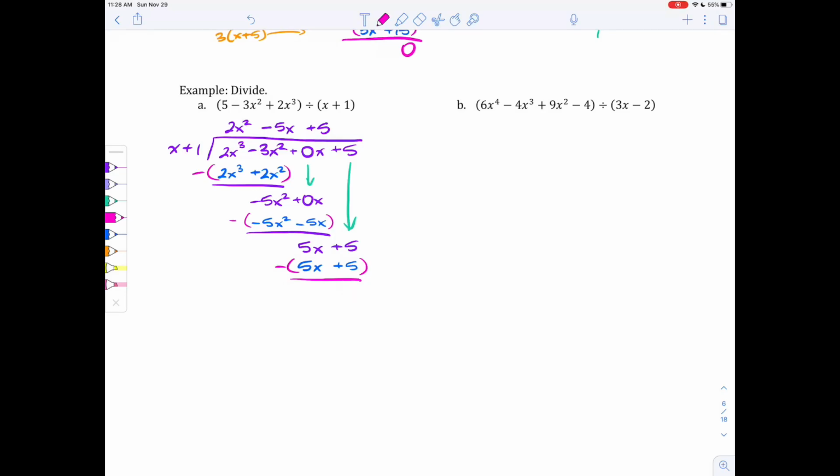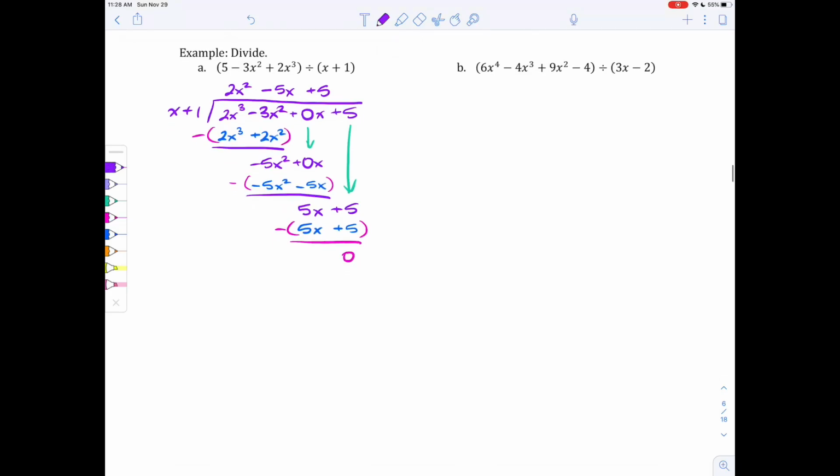Oop, did I do a color change? Silly-a-thide. Whatever. I did it above too. So this thing is done. If we need to state the answer, the result is, sure, that color. The answer is 2x squared minus 5x plus 5. If you want to just have that particularly boxed off.